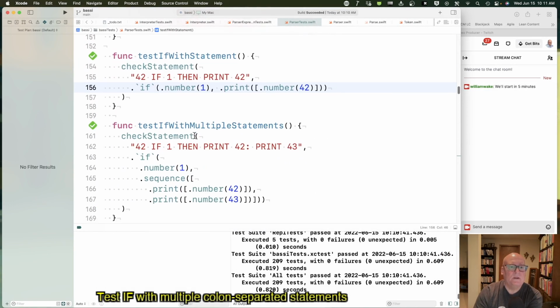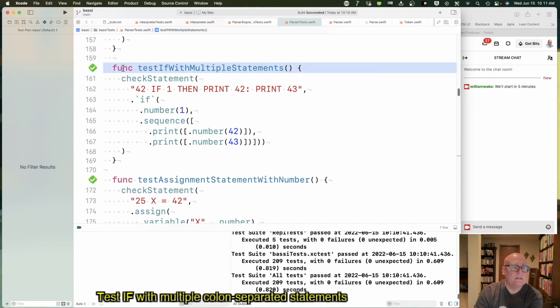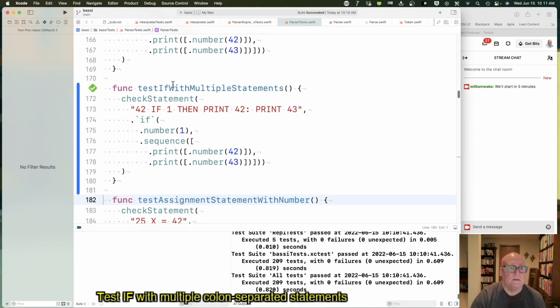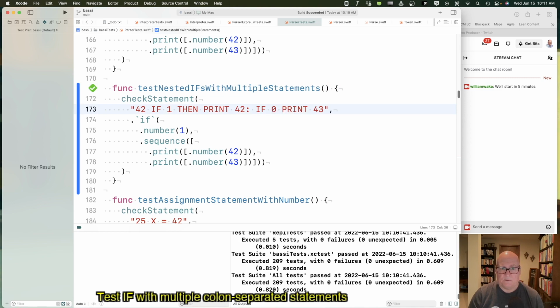All right, so now let's test nested ifs with multiple statements. Okay, if 1 print 42, if 0 print, then print 43, and print 44. So it's an if number then sequence.